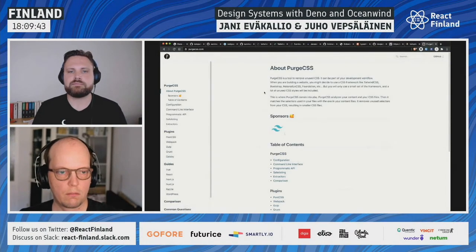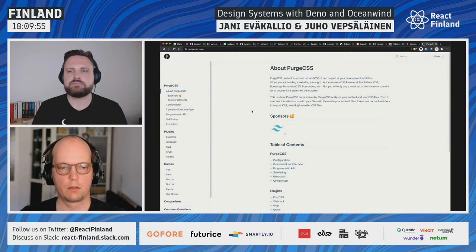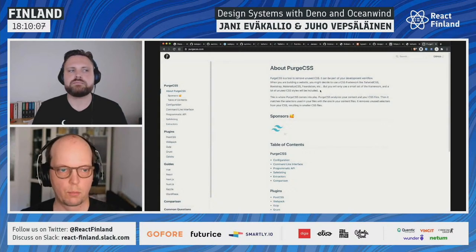Because the way Tailwind works is that you have this very big CSS file that has all the rules, and then you're picking rules from that. And then you use purge CSS to get only the rules you want, or only the rules you're using in the code base. And that's something that's quite brittle, because if you have a class name that's dynamic, that you're somehow producing with code, it's going to break with this tool quite easily.